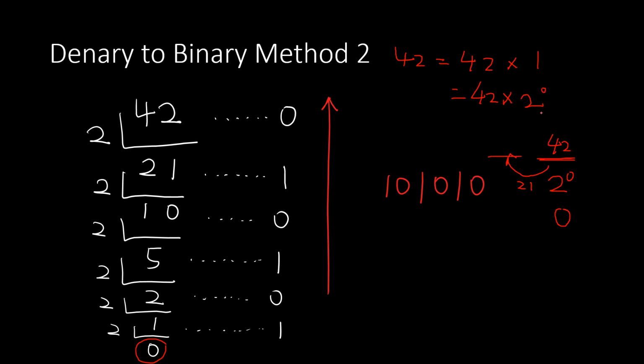Then we convert it this way, so we can write 42 is equal to 21 times 2 to the power of 1. Then we are going to see how many bits could be further incremented, because 21 is still larger than 1. So we divide 21 again by 2, which gives a quotient of 10 with a remainder of 1, which means that the 10 is carried forward, and then there is 1 that can't be carried anymore, so it's left here. So the second bit is 1, and then it increments by 10. Which means that we can write it as 10 times 2 to the power of 2 plus 1 times 2 to the power of 1, and so on.